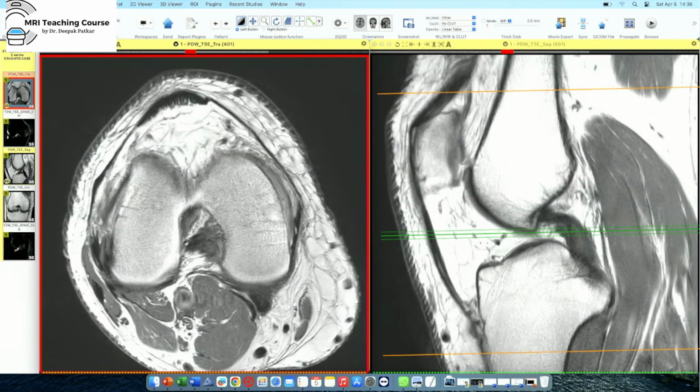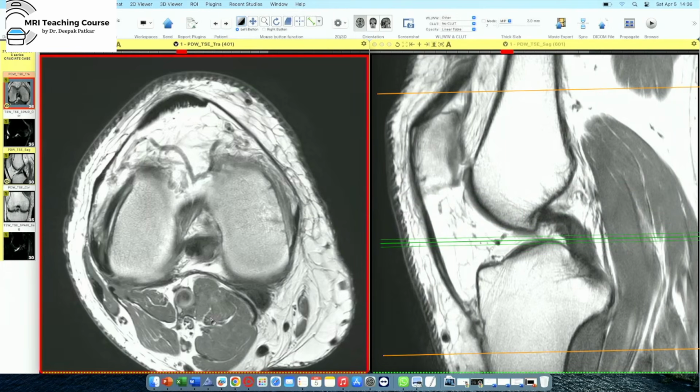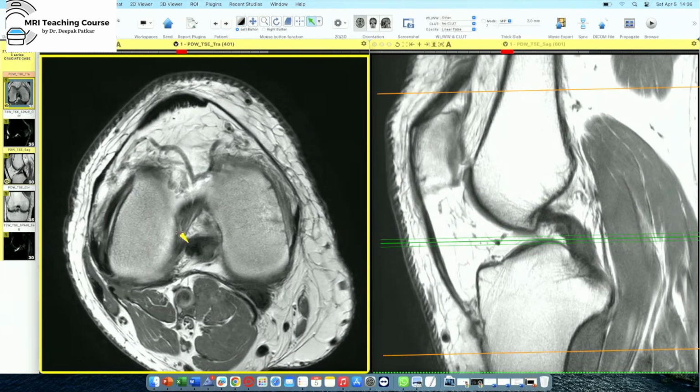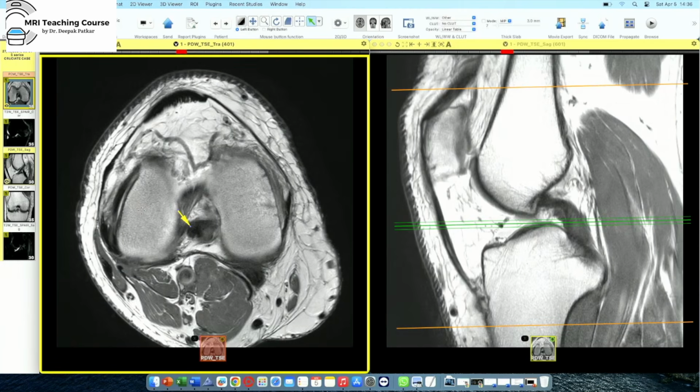So this is the PCL, right? And what do you see? You can see that this bundle is on the lateral side. So always remember, for the ACL, I just remember the term AMPLE: A-M-P-L-E, ample for ACL. So AM is anteromedial, PL is posterolateral. So this is the ACL. The PCL is exactly opposite. If it's anteromedial there, it will be posteromedial here. If it's posterolateral there, it will be anterolateral here. Right? So this is the anterolateral bundle and this is the posteromedial bundle. And what is happening? Only the posteromedial bundle is injured.